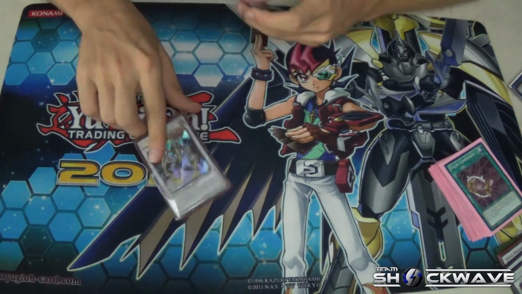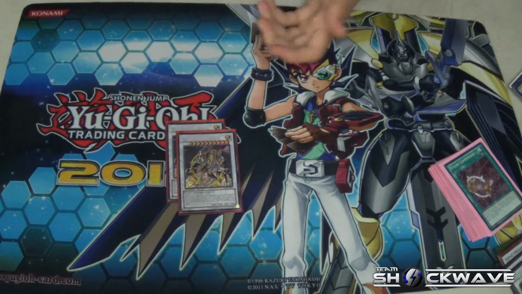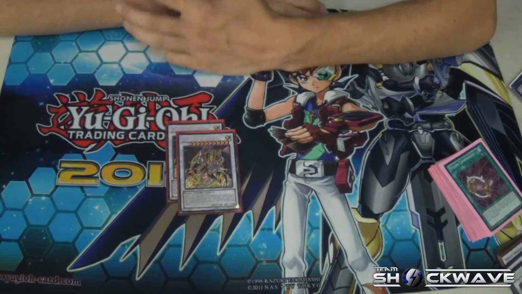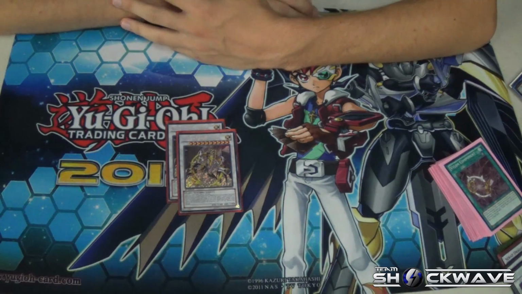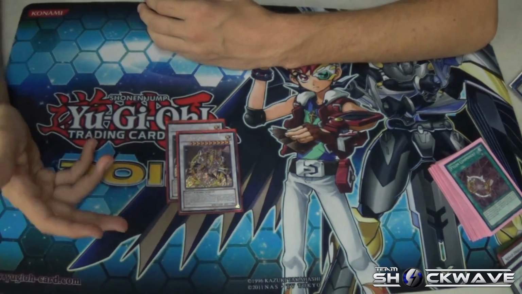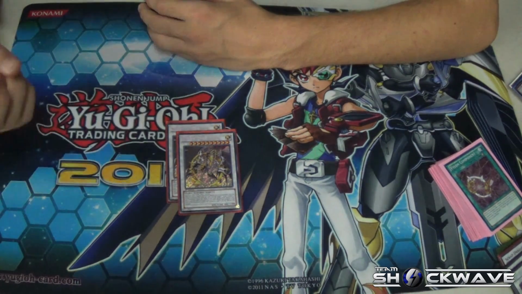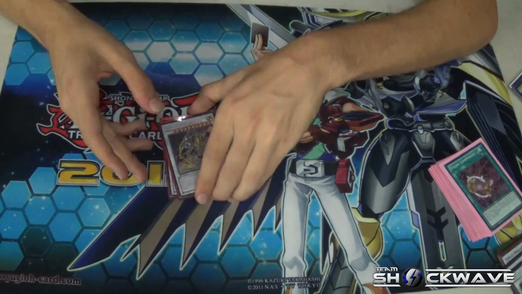I then run 2 Vylon Omegas. These guys are the big baddies of the deck. With 3,200 attack, 3,800 when equipped with material, they beat over everything. At the same time, they can also destroy an equipped card attached to them to negate any monster effects of your opponents. They're just a great card in general.